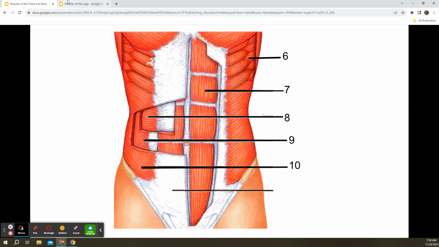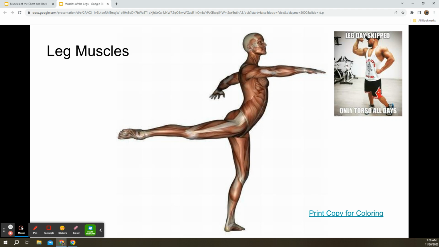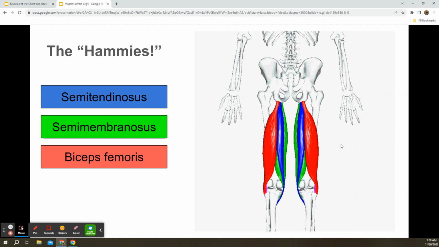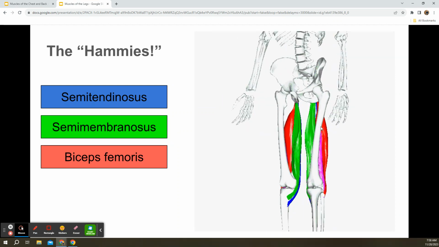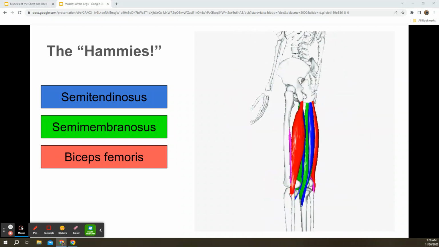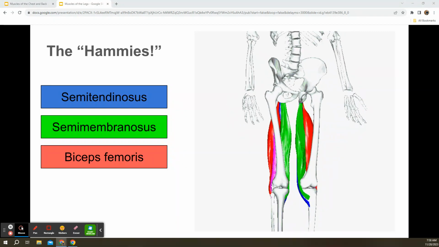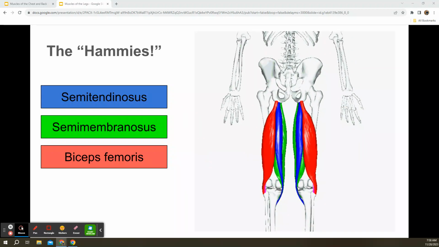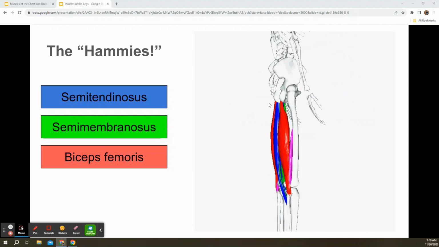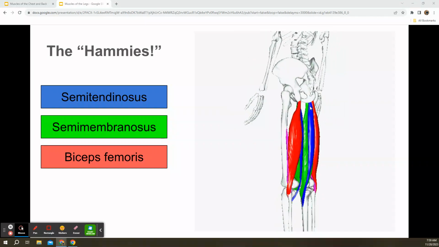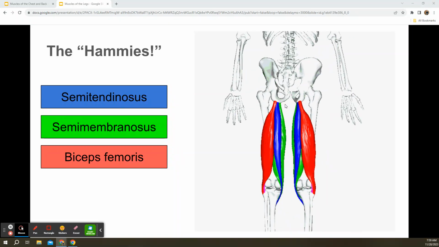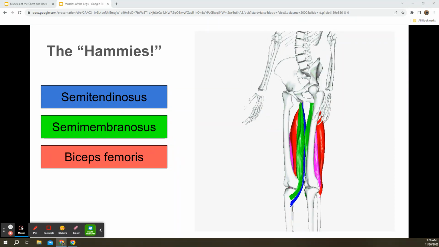All right, so at this point, let's go ahead and switch over to the legs. Okay, starting off with your hammies, the hamstrings. Within these muscles, we're starting off with the semitendinosus. Its origin point is the ischial tuberosity. Your ilium and ischium are essentially this little hoop-like looking structure in our coxal region.